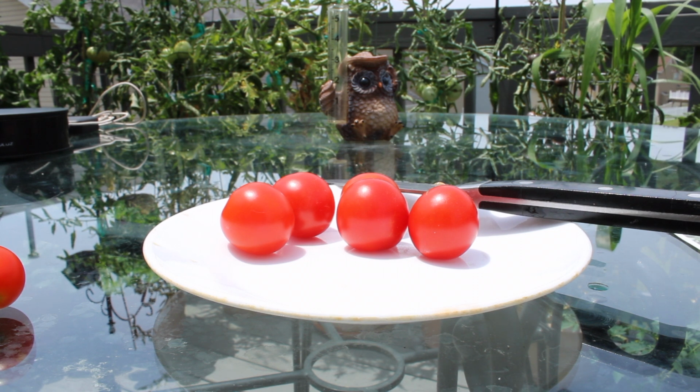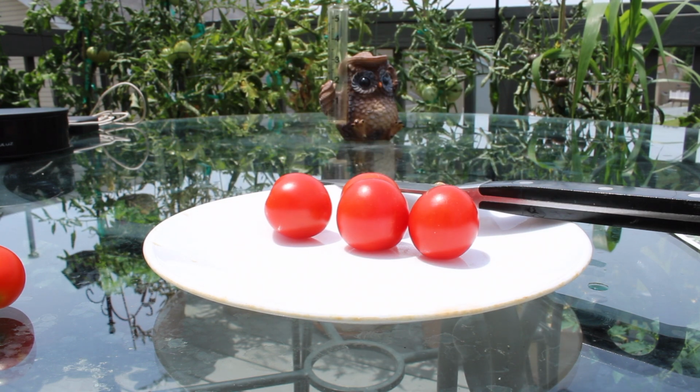The skin, insanely thick. It's thicker than Shinlovely. This is the thickest skinned tomato I've ever had. Oh my. I'm chewing and I'm chewing. Okay, yeah. Texture's awful, but the flavor... And another one. Not a good tomato. It's a pretty plain flavor. But the texture is just terrible. So, usually it's one or the other, or they complement each other, but... Man, the texture is just bad, and the flavor is so plain.